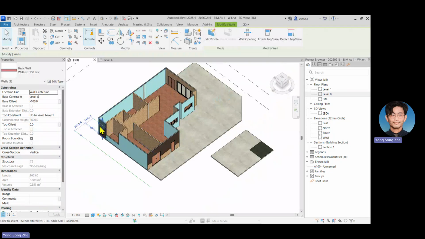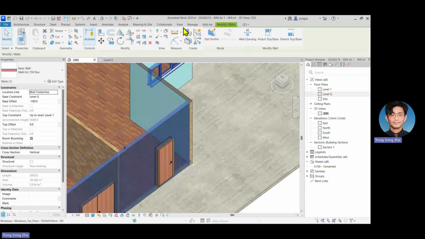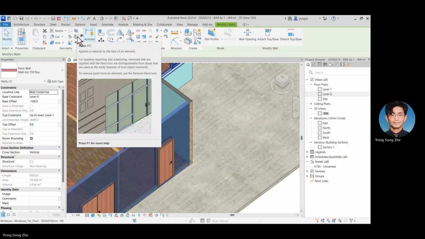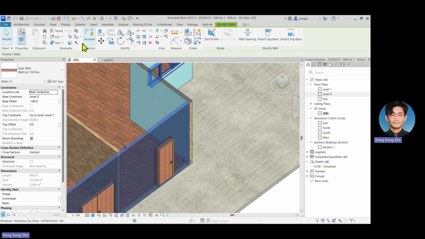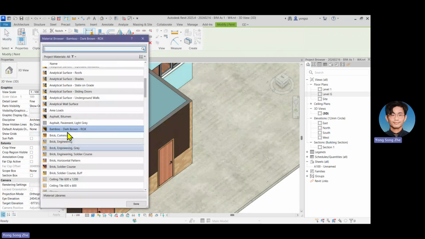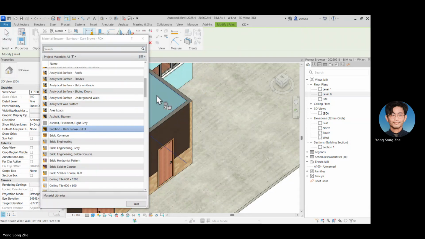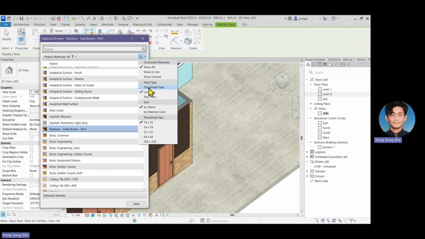So there is another faster way we also use, using the painting technique, which is going to modify and then paint this one. Okay, so you click paint and then you add the painting on top of the surface. You select the paint.